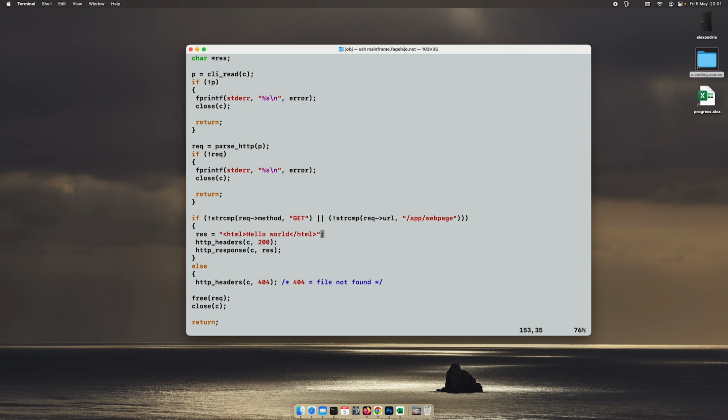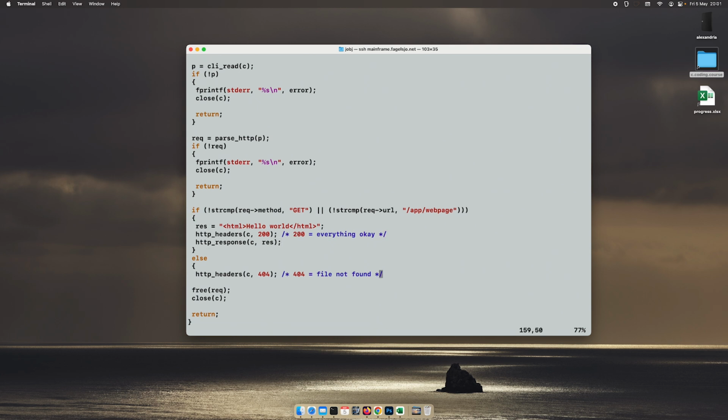And we'll do it like this: 200 equals everything okay, like this. I think the colors look a little bit odd, but maybe that's just because we have a number here.